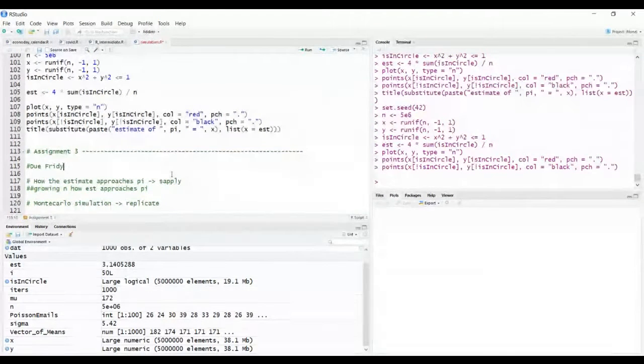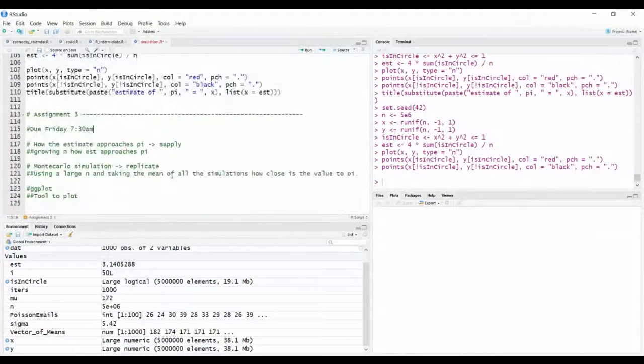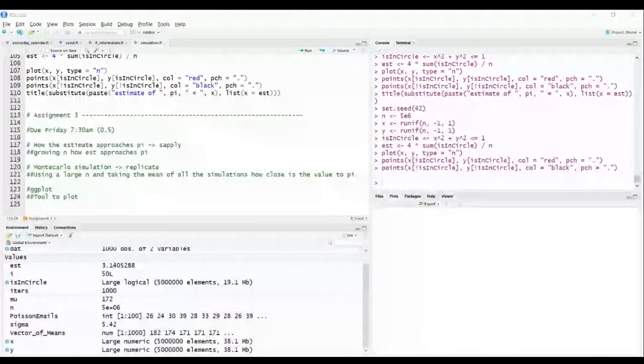Friday, 10:30 a.m. No, it cannot be midnight.